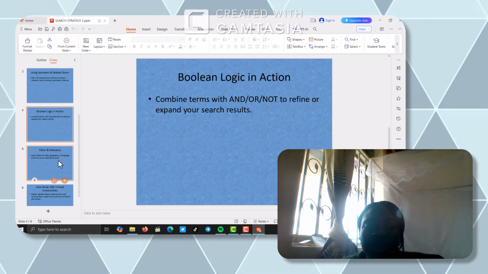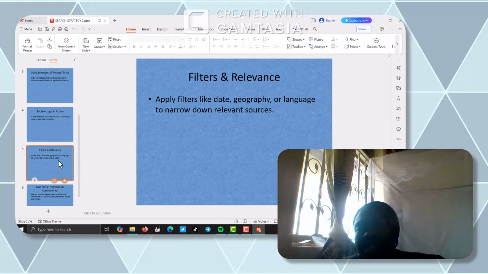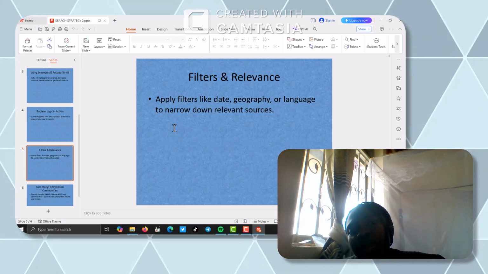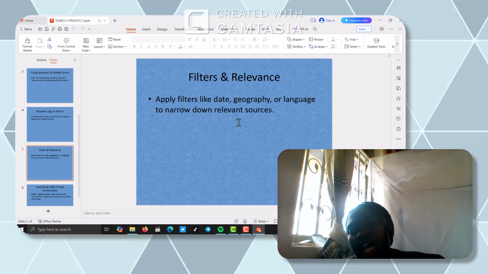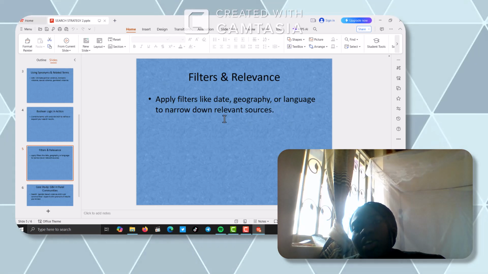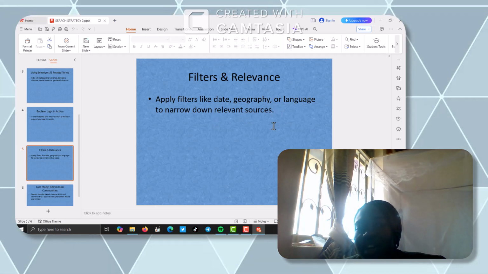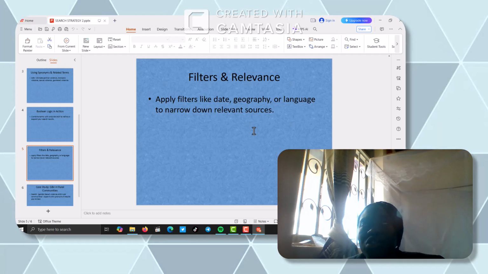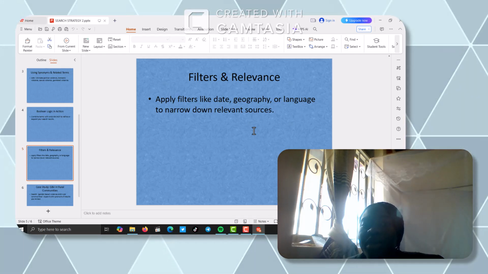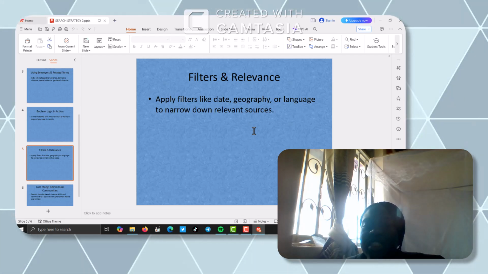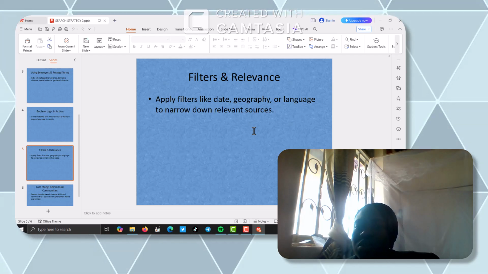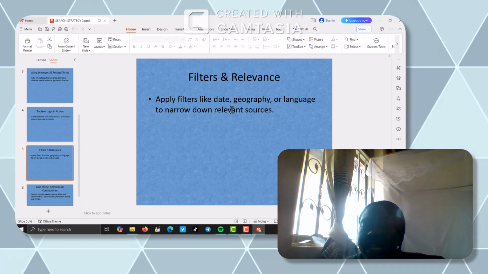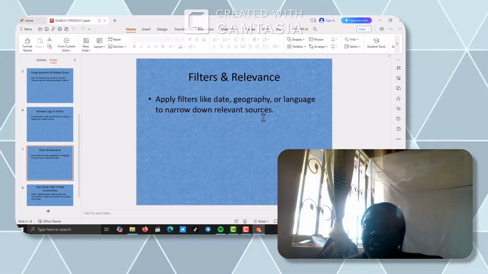Then we are moving on to filters and relevance. In your search strategy, you have to apply filters like the date, the geography, or language to narrow down relevant sources. When you're writing, maybe your coursework, which has to do with references or citations, you have to include the dates or the geography.